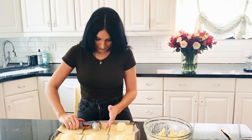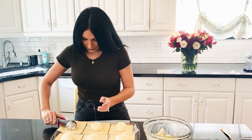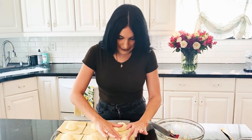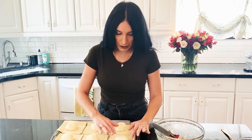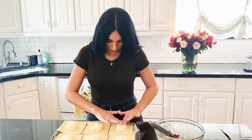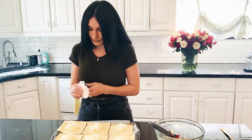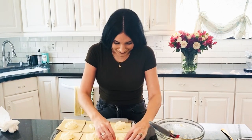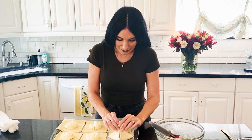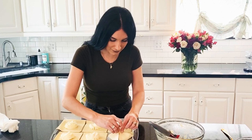All right. Okay. We should flatten them out a teeny bit because these are going to be square. We don't want them to be popping out. Just flatten it out a little. Wipe our hands. Okay, here we go. Let's see. I believe you just bring all of the corners together and pinch them. And we get this really cute little shape.